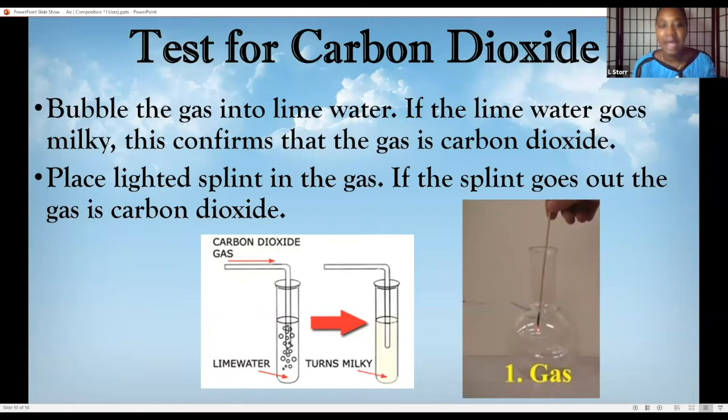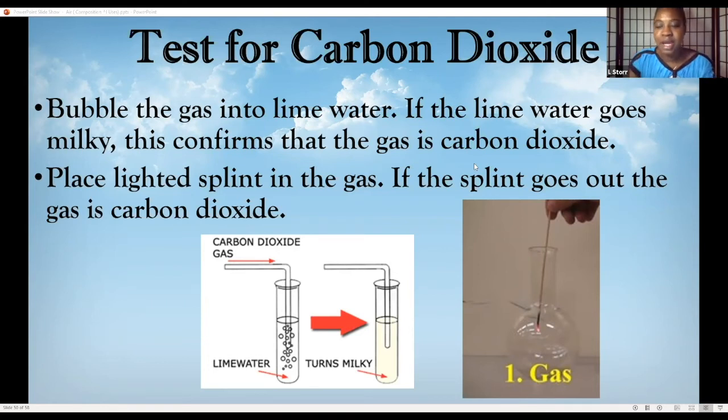If we were in class, your teacher would have probably gotten a test tube, put some lime water in it, put a straw in it, and then let you blow in it to bubble it. Remember, as we breathe we're producing carbon dioxide and letting it out. So as you blow into the straw, you're actually blowing that carbon dioxide that's coming out of your body into the lime water. And that's going to change the color of the lime water.